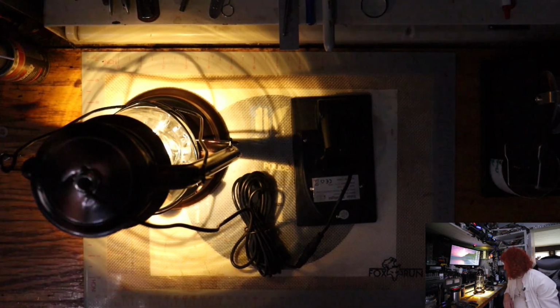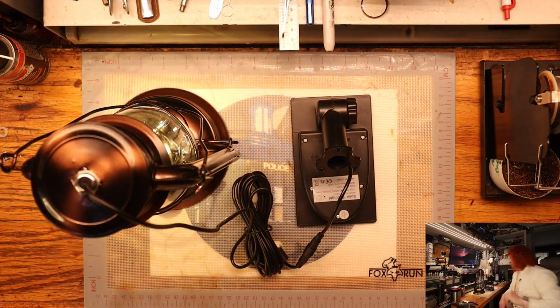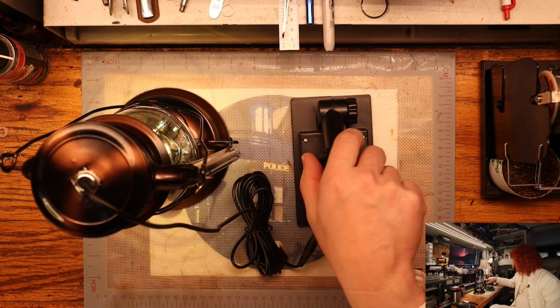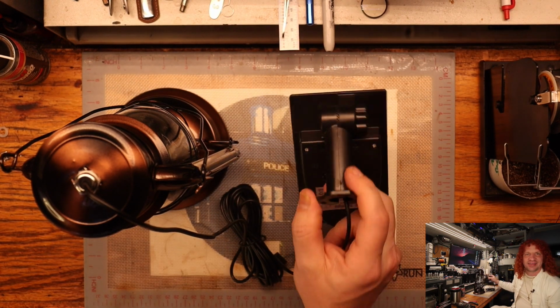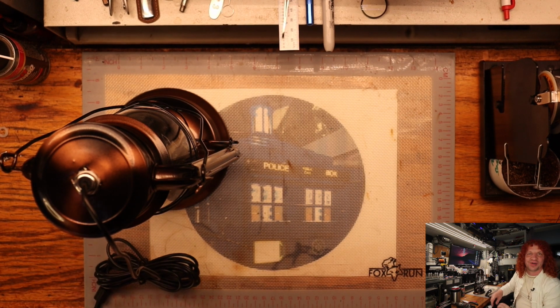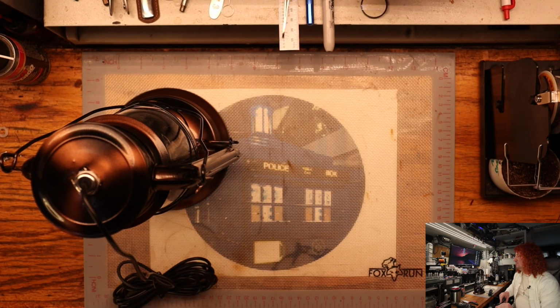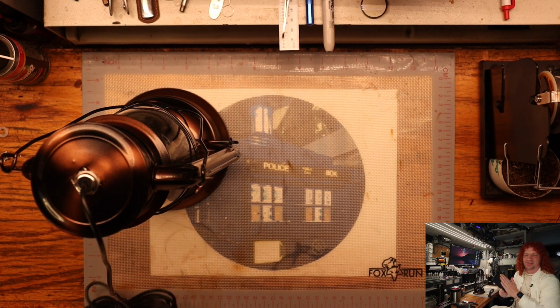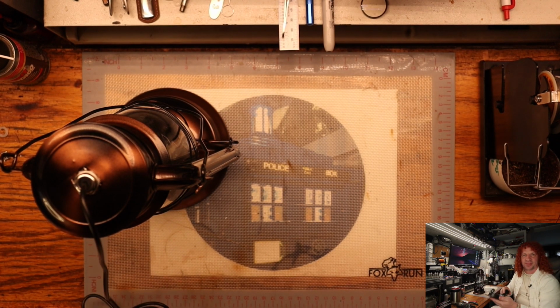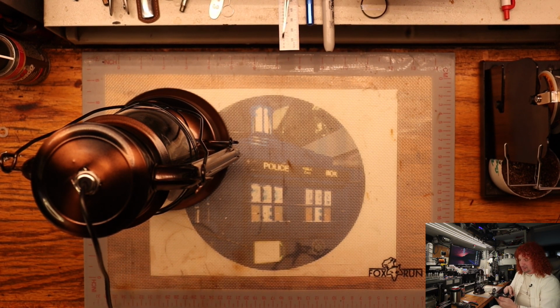So, now that the simple part is done, we can talk about the supercharge. So we're going to supercharge these because even though this is a solar panel that was built to charge an 18650, we can make it better. We can do better. We will do better because I want these to be on all night. So even on the dreariest days of the winter time when there's not enough sun to pump these up, because you're talking about a 1 watt LED in here. So that's going to draw quite a bit of power out of an 18650.